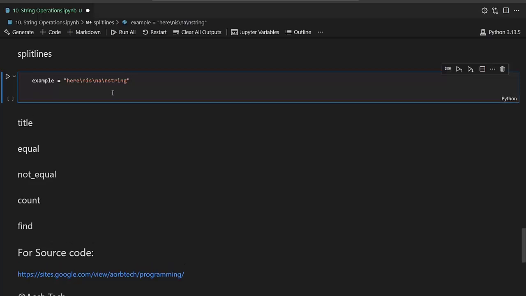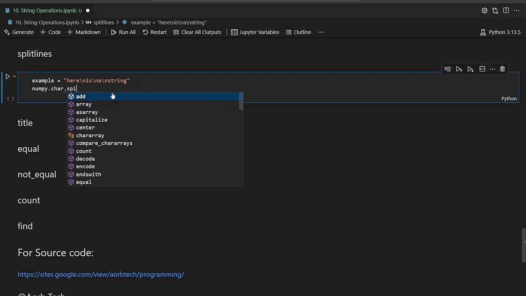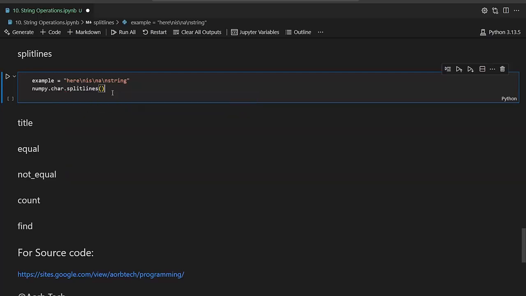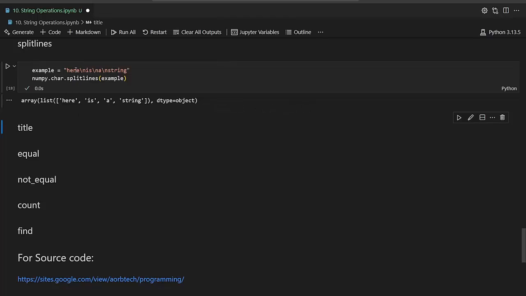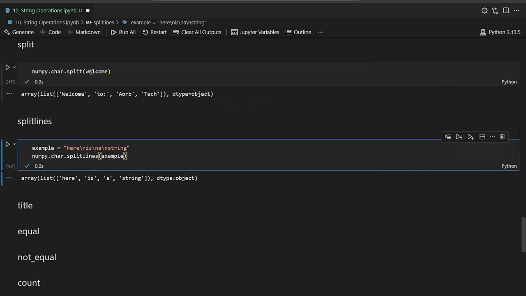Okay. And now we're going to use the numpy.character.splitlines, and we're going to put in our example string. Let's see what we get. Here you go. As you can see, it has split this string by each of the newline characters instead of the empty space characters as it did here.